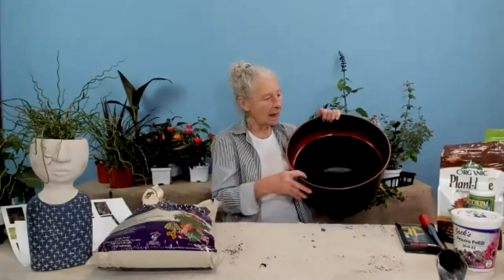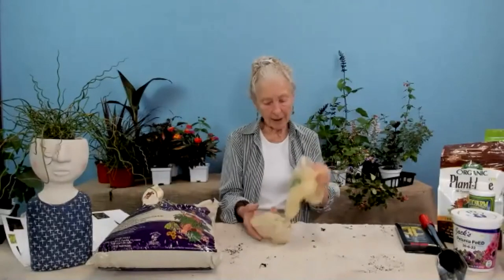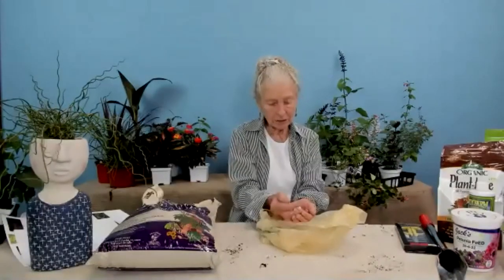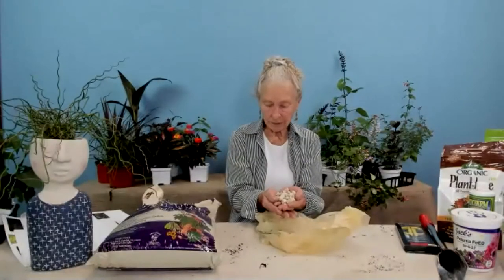And on top of that, because I have squirrels, and squirrels love to dig in fresh soil, plus, because I was trying to keep the squirrels out of my containers, I also discovered that by placing fine gravel, and this happens to be one that I easily picked up in the greenhouse, and it's pea gravel, but usually I use the small river jacks, and I'm particularly fond of, even though it's a little more expensive, the Seminole chips because they're a little rough. But they're 3/8 inch. They're small. Pea gravel or 3/8 inch Seminole chips or river jacks. And I place those a good half an inch all around the top after I've planted my plants.